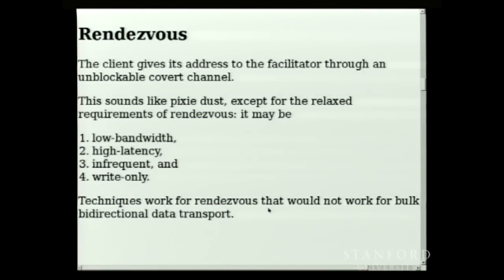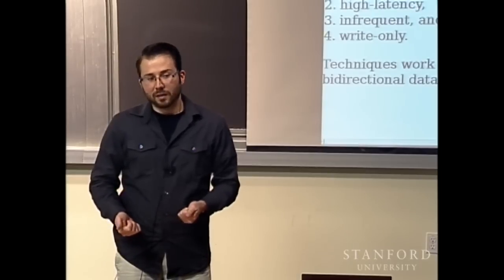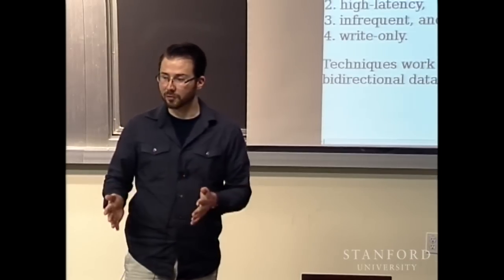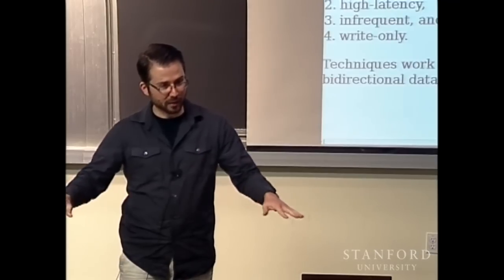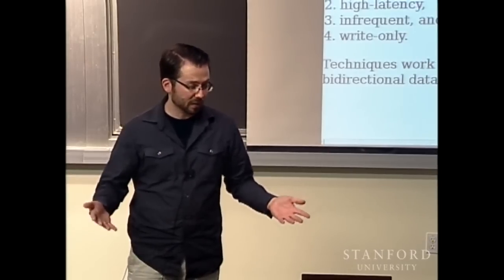Let's return to rendezvous. You could make a blog post, or call your friend in another country and say here's my IP address, would you send this to the facilitator. Of course that's going to work for only one in a million people. It's nice to find yourself on this side of the threat equation for once. Usually white hats have to patch all the holes or the bad guy wins. Here we can try 10 different rendezvous methods, the sensor can block nine of them, and if one gets through, we win. The odds are in our favor.